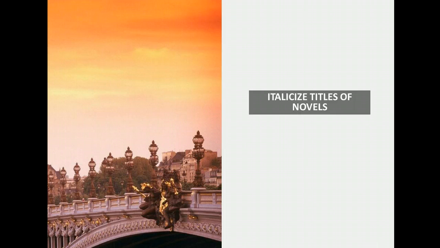Title of the novel. In the topic sentence of your paper, you want to make sure you include Ray Bradbury and Fahrenheit 451. That way your reader knows exactly what book it is you're talking about. Make sure you italicize the title of novels. Large works are italicized. Fahrenheit 451 is a large work. Short works are put in quotation marks. The Pedestrian, which is a short story, would be put in quotation marks. So again, italicize 451.